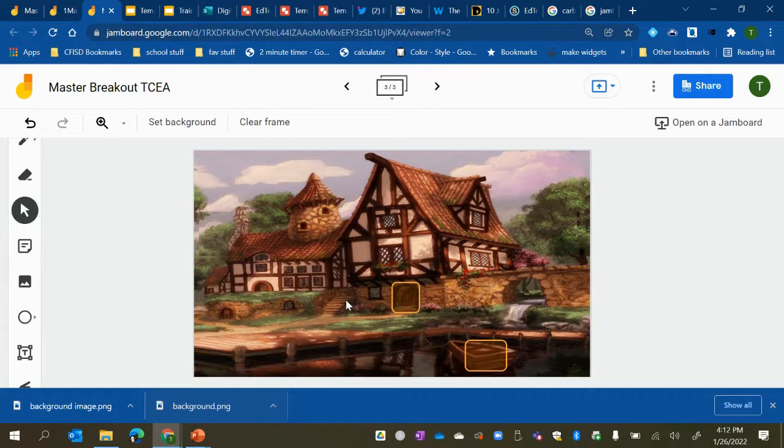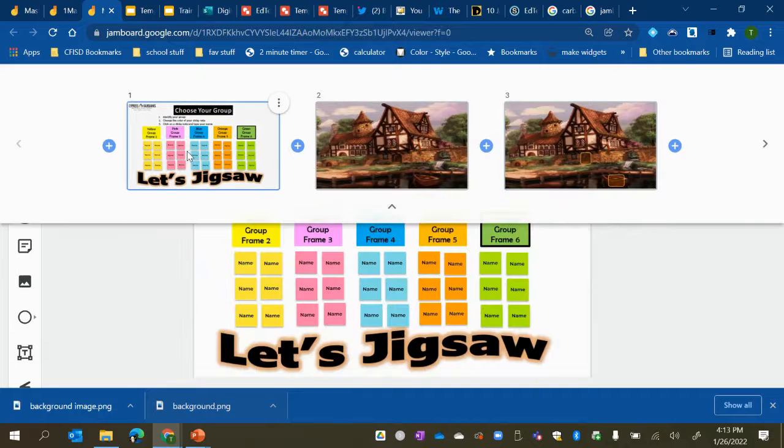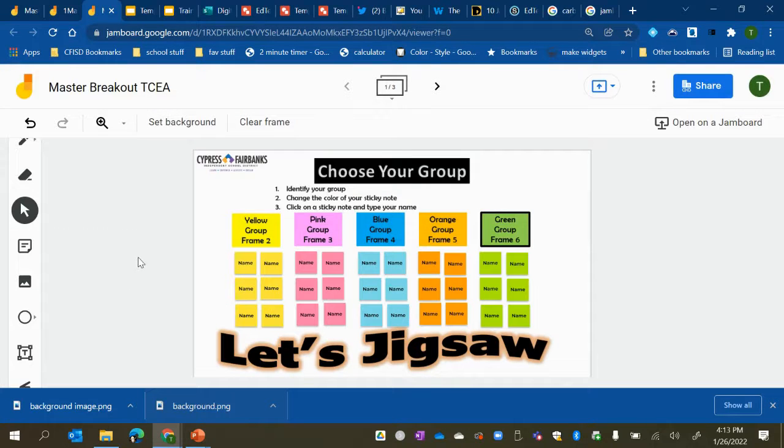Now you're probably thinking, okay, so what happens when I have 30 kids hit the slide and it looks like chaos and pandemonium? Well, we got an answer for you for that one too. Now, here's one of the things that you could do to make life a little easier. I have over here a place for kids to be able to sign up. You could have them sign up, but if this is part of a digital breakout, odds are you're already going to have the kids in groups before they even get to the slide.